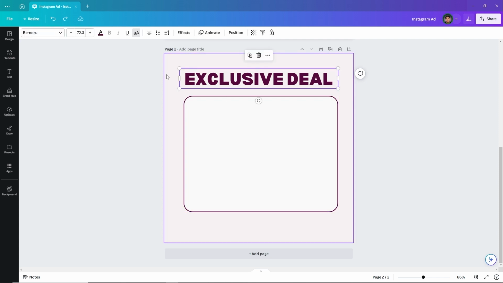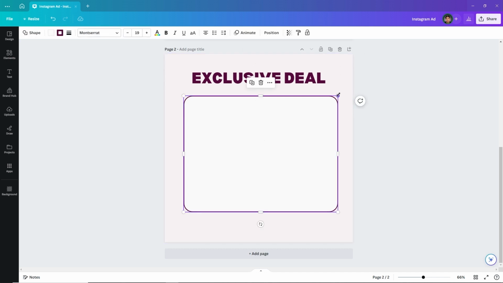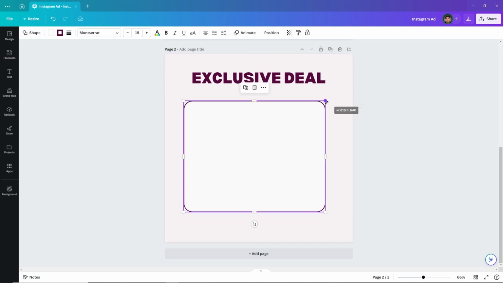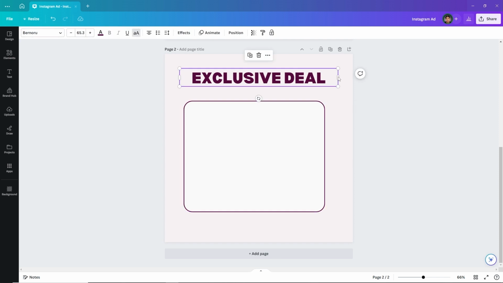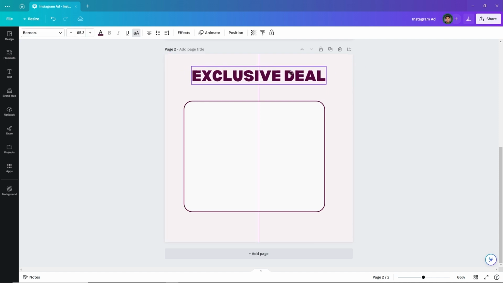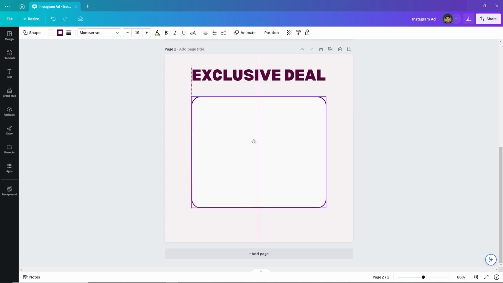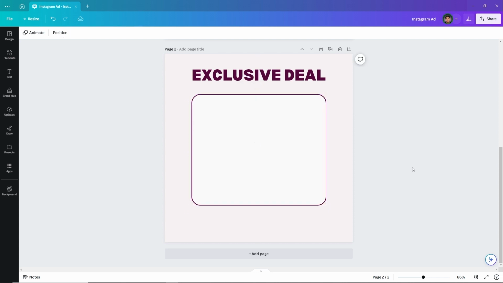Now I think that the text and the shape are both a bit smaller on their ad. So I'll bring this down to 65. And then I will align this to the text. Let's make it easier for us by doing it this way. And then the shape will just click in to be the same size. There we go. That's pretty much perfect.